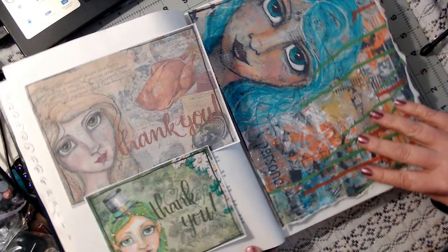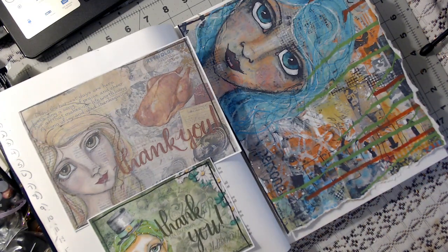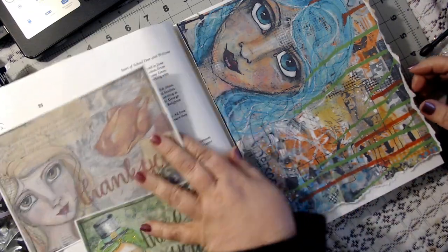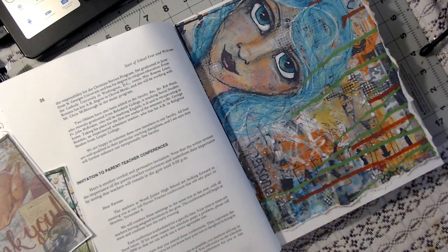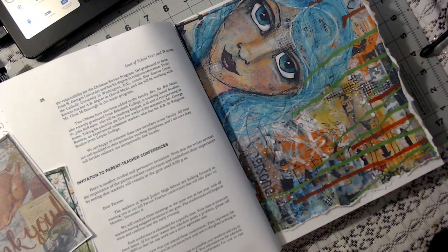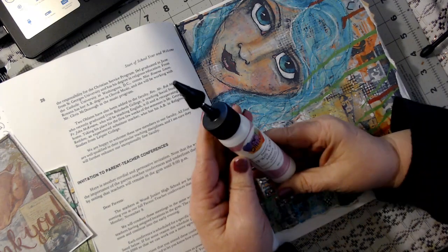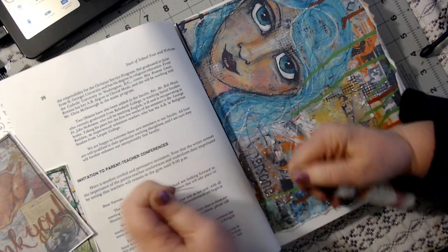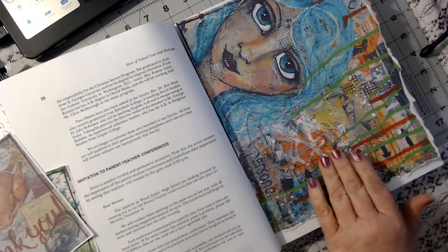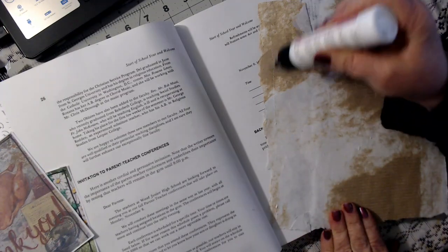So I am going to have to turn this just a little bit because my camera is not straight on so that I can see what I'm doing. But I will try to keep it in frame for you guys as well. I'm going to just do this one first because this is just a matter of simply gluing it down. And here it is. I finally got some of the art glitter glue. And I think I'm just going to use this to glue that down. I might go over the top of it with Mod Podge once I'm done.